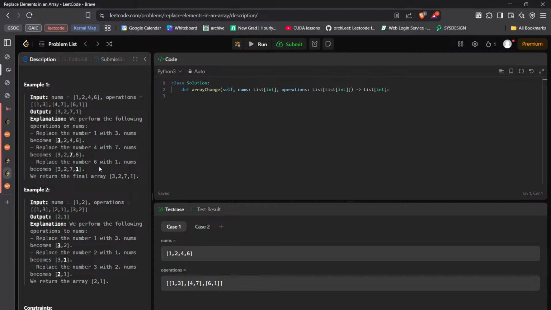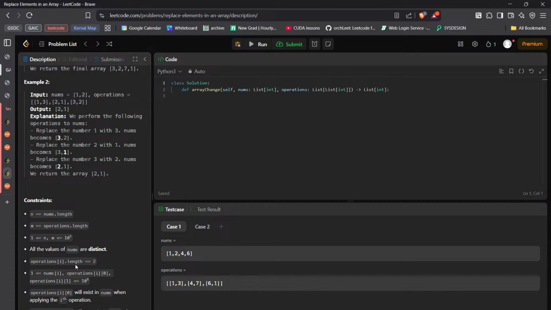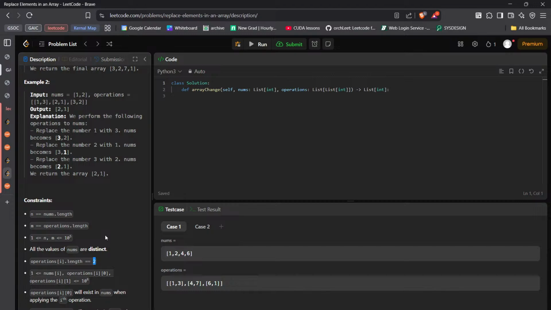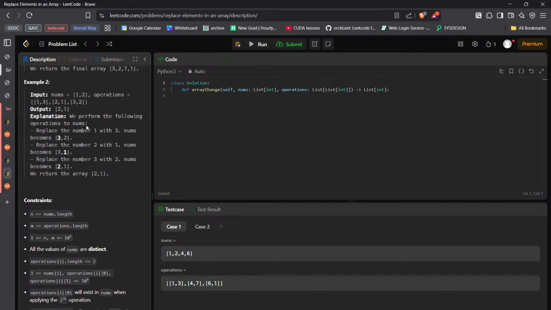This is surely something we know. And then operation length is equal to 2, and this is 10 raised to 6. Operation I comma 0 will exist in nums when applying the ith operation.